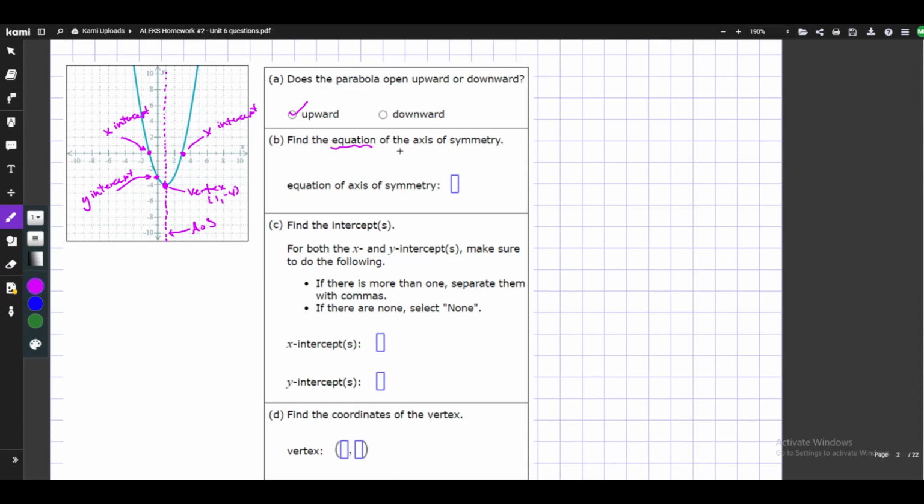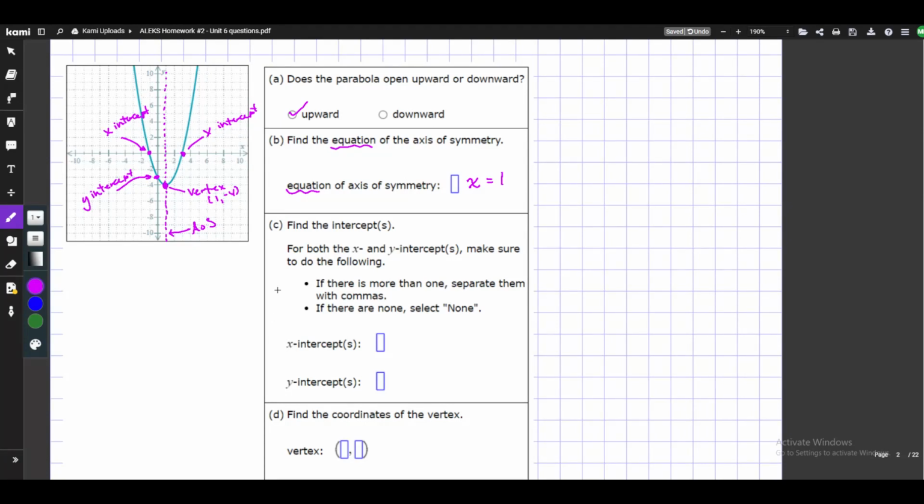But now getting back to the questions, when we're writing the equation for the axis of symmetry, there needs to be an equal sign. So you need to say it's an x equals line because it's hitting the x-axis. It is a vertical line, and the axis of symmetry hits the x-axis at 1. It goes through that vertex with that x-coordinate. So x equals 1 is our axis of symmetry.